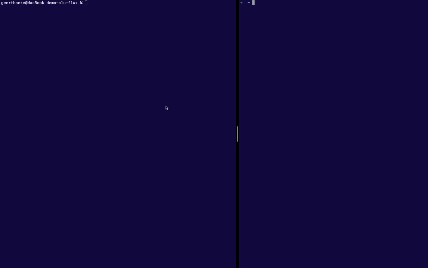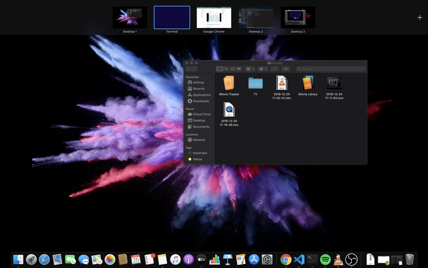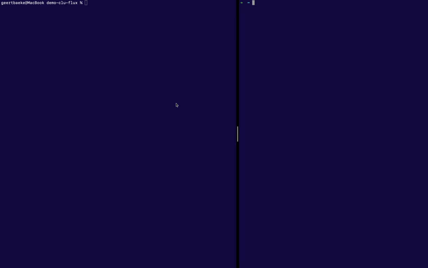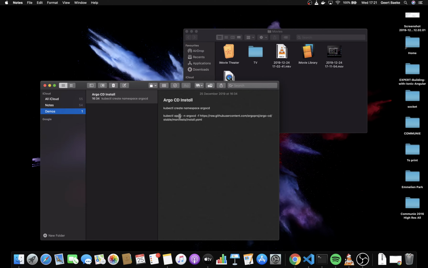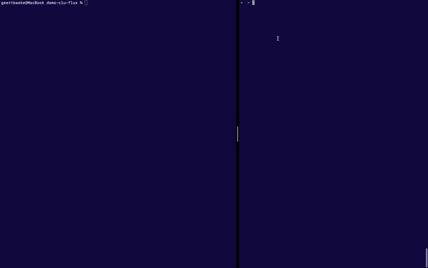Now, how do we actually get started? Well, the first thing we have to do is make sure that we get Argo installed, and I have a note for that, which is here. And first of all, we're going to create the namespace. Let's paste it here.